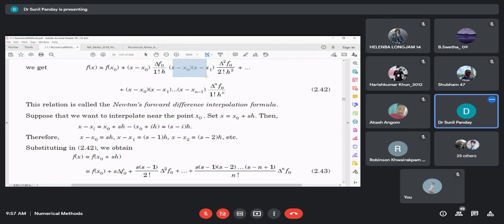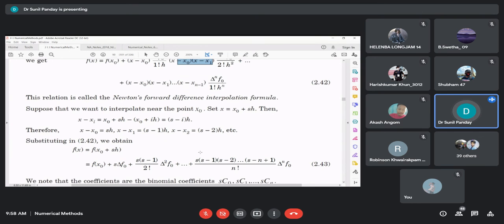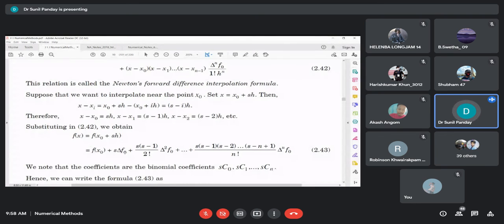Similarly here, we get 2h, 1h from this s minus 1h, and 1h from this s minus 2h. So we will get 2h, that is h square in the numerator, and h square in the denominator is already present, so we will cancel out. So you have f of x naught plus s delta of f of x naught plus s into s minus 1 upon 2 factorial delta 2 of f x naught, s into s minus 1, s minus 2, and so on, sometimes we write in bracketed form s minus (n minus 1) or s minus n plus 1.